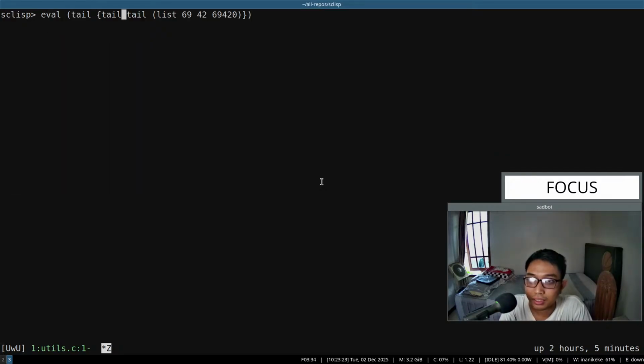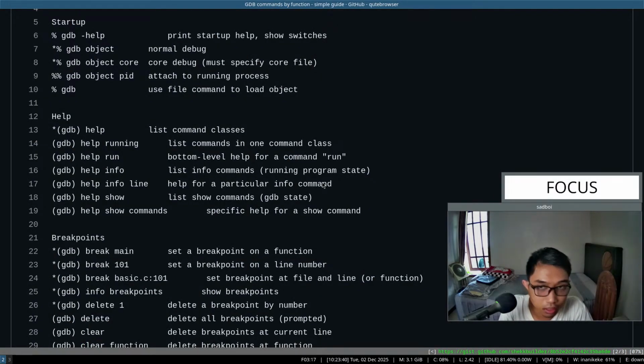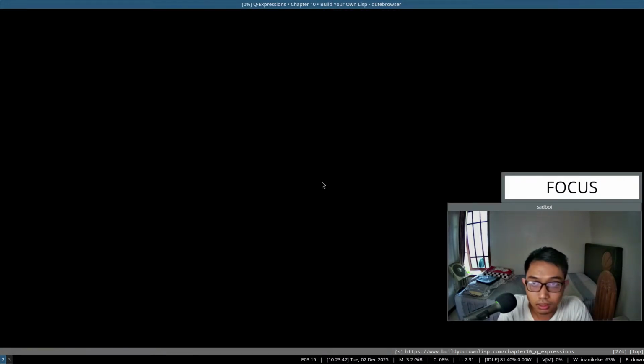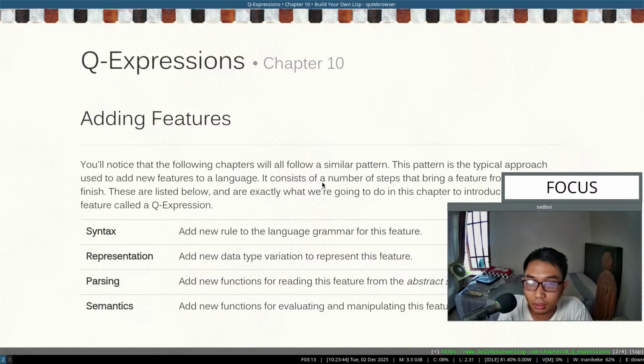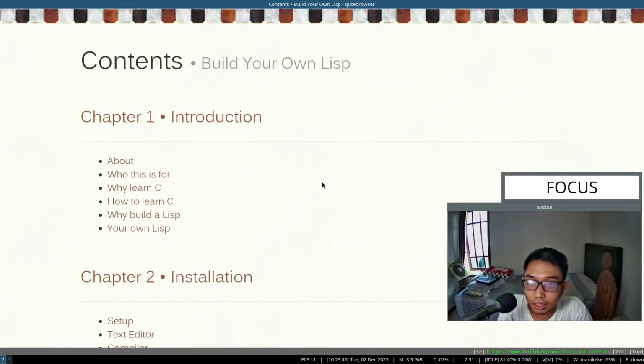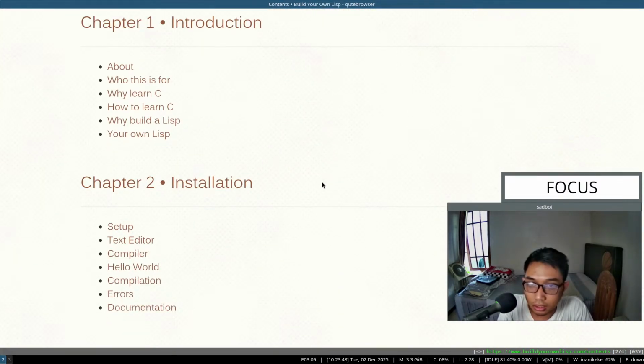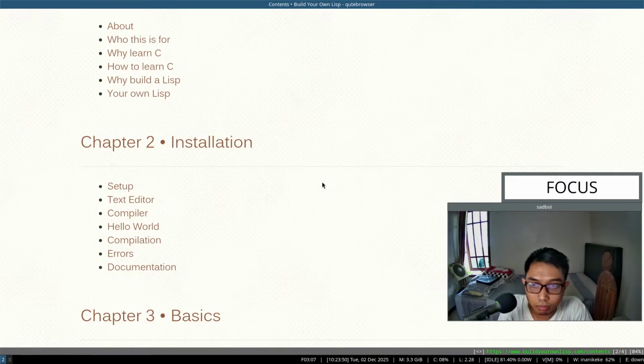You know, let's try this one to hopefully, what does Lisp mean? No, Lisp is not AI. It is some kind of Lisp processor.